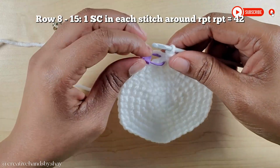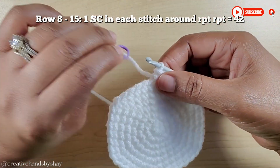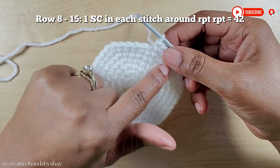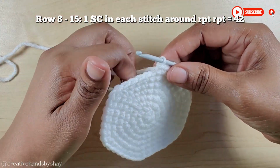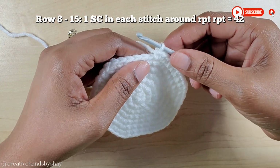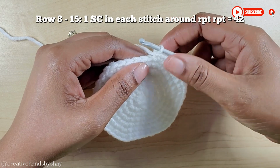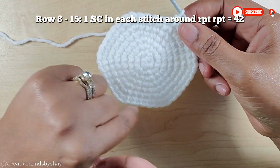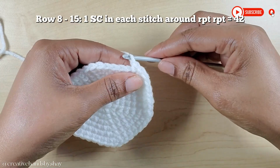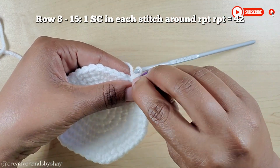So moving on to row 8, we will now be doing 1 single crochet into each stitch around, so we won't do any more increases. And you're going to do that up to row 15. So from row 8 to 15 will be 1 single crochet in each stitch around. So make your first one here. Remember to use your stitch marker so you don't lose your stitch.